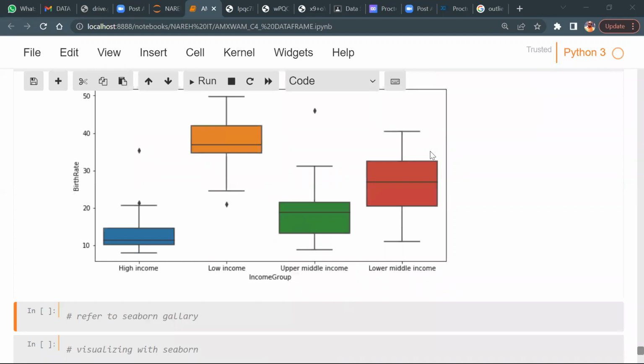1, 2, 3, 10, 20. Will 10 be an outlier? Yes, Cypria, that's correct. 10 will be an outlier because when you plot the data points, the data point will be a little bit far. Clear or not?